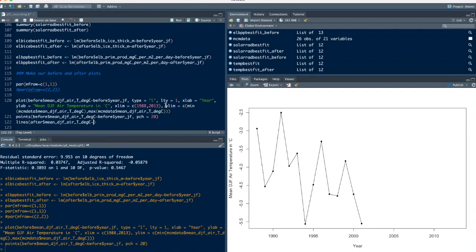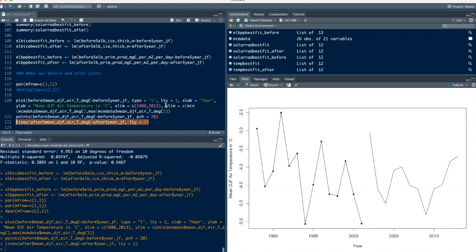That's on the y-axis as a function of after years on the x-axis. So this will be our temperature as a function of time in the after data set. And we can make this look just like the first data set by setting the line type equal to 1. So when we run that line, now we've got our after data added in.